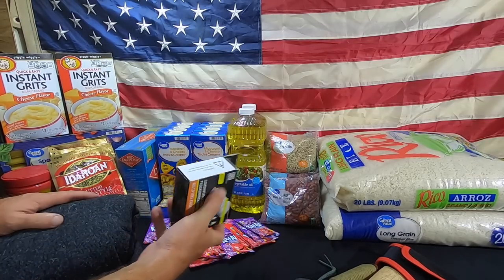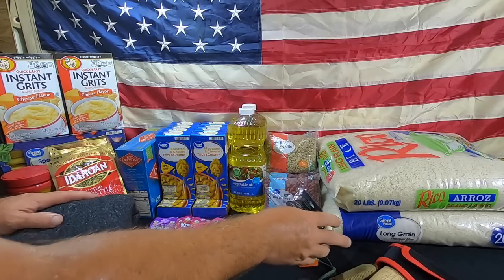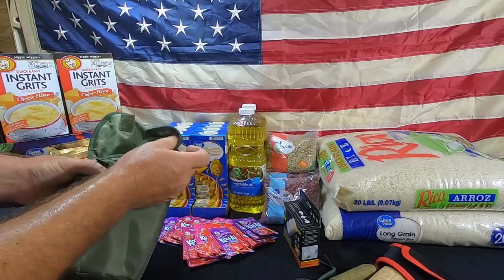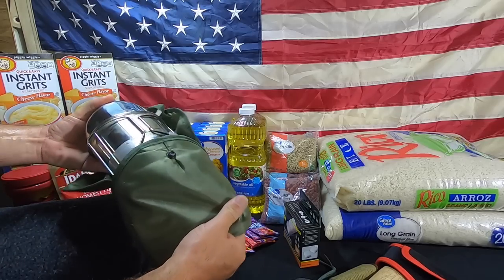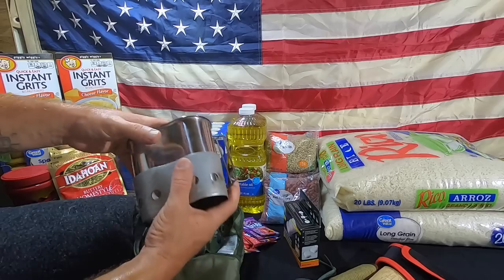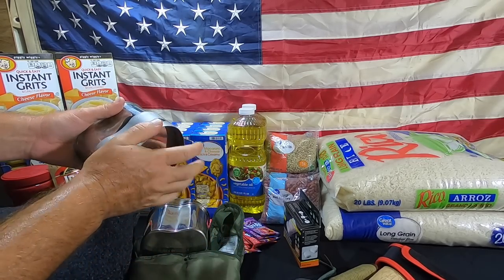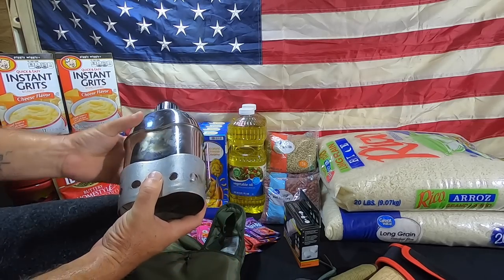This is not part of the course but I got it anyway because I like the Esbit stove. We keep that in my wife's pack. We also had to go get a new canteen. All my canteens are military-grade plastic, but you have to have a stainless steel one for the course, a nesting cup, and I've got a little stove for it to sit down on. So yes, we had to go get some certain items.